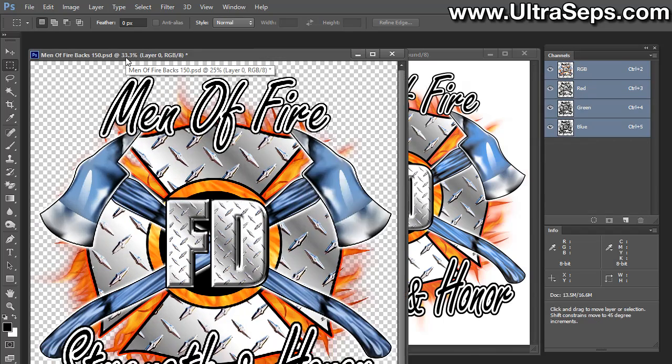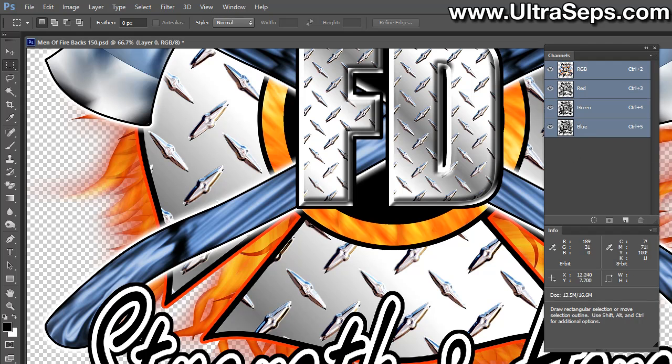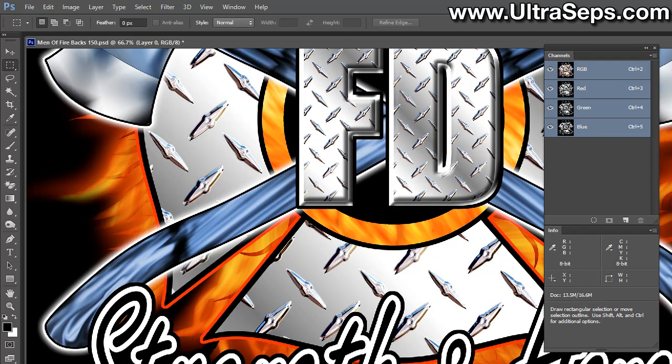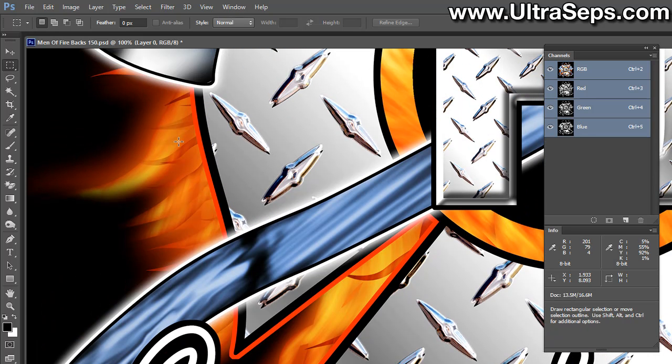Let me zoom in and I'll give you an idea of what I mean. I'll turn on a black background so you can see it a little better. If you look closely in this area here, you'll have a fairly solid, well-defined yellowish-orange color, but as it comes off of this more solid area, it's very transparent — this reddish flame glow.